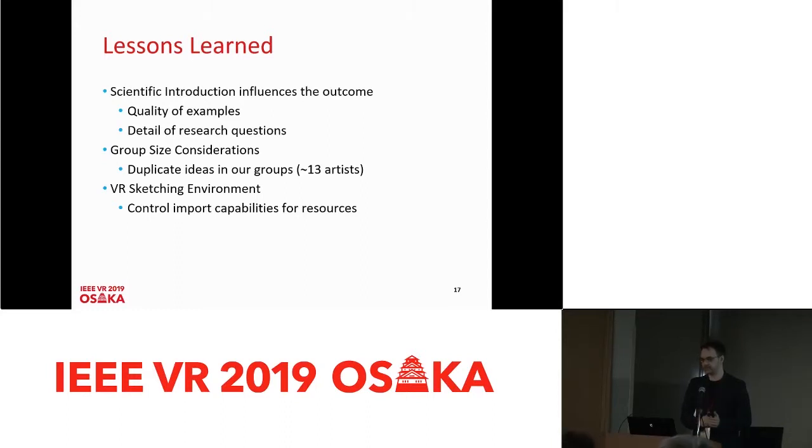As I said, we had about 13 artists in both of these classes, which is a lot. And in the end, it also ended up creating some duplicate visualization results. So we suggest that you can drastically cut down the number of actual artists involved if you want to use scientific sketching yourself.